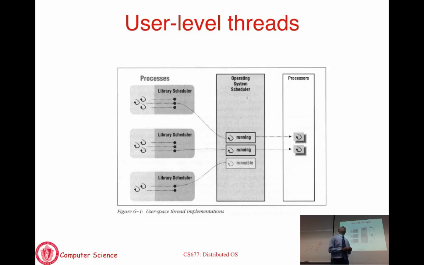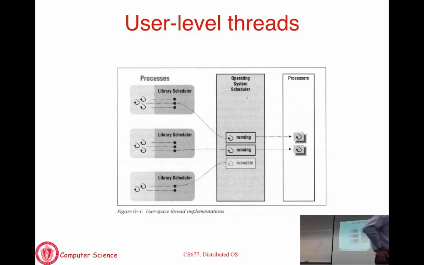Is it possible to have user level threads even when your kernel is capable of giving you kernel level threads? Yes. The question is, can you have user level threads when you still have kernel level threads? I'll show you a hybrid model two slides from now that will be exactly that. It's the most complicated of the lot, but you can actually do that. The other thing to keep in mind before I move on to kernel level threads is that you have what is called many-to-one mapping. Many user level threads map onto one thing that the kernel is aware of, which is the process. The kernel only knows that there is a process.